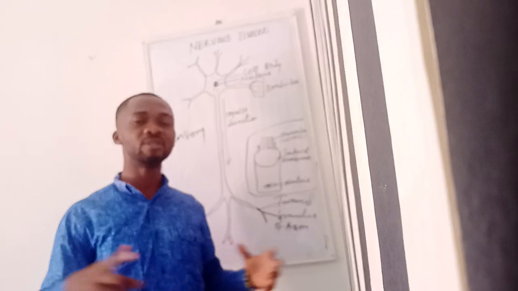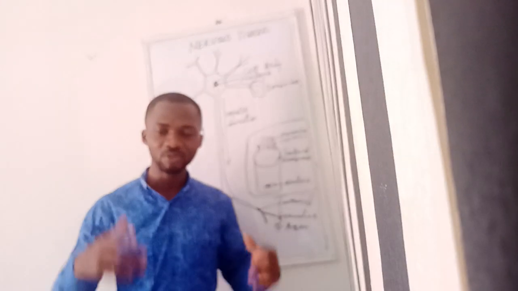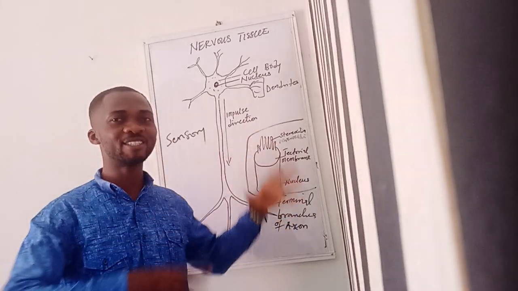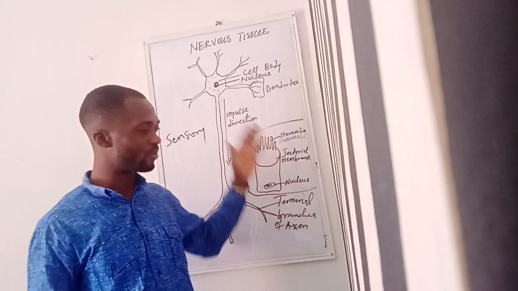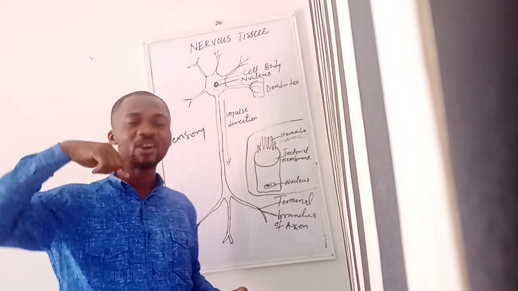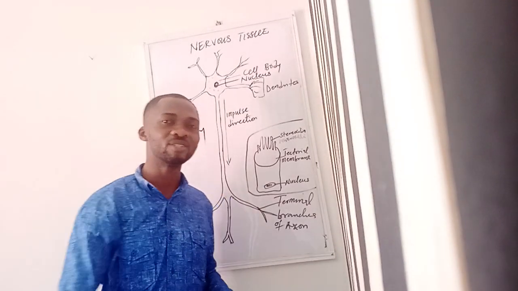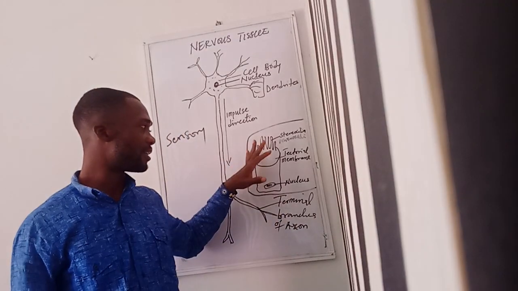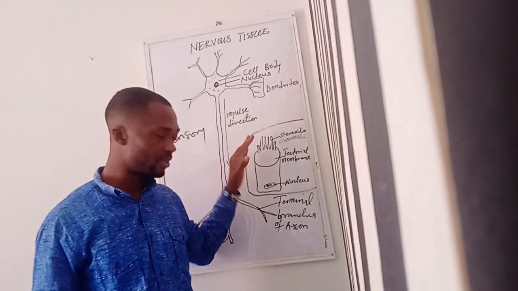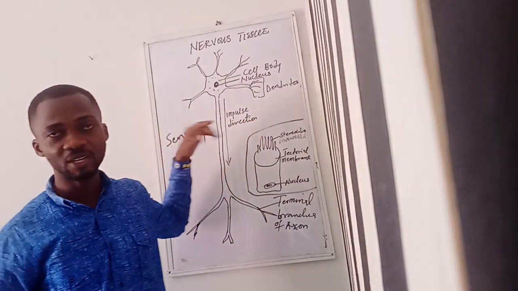So it goes through these processes. But because most of these things happen within milliseconds, you may not realize that this actually happens. Before you can understand what a person said, this process would have occurred. This is the hair cell found in the inner part of the ear, the cochlea.